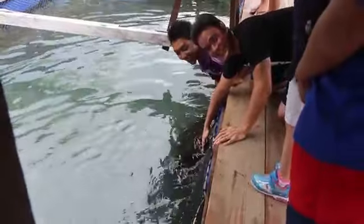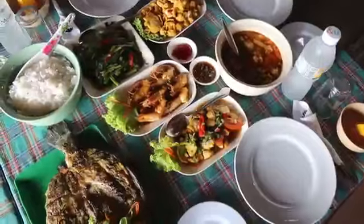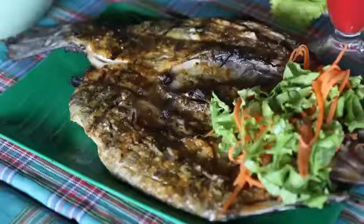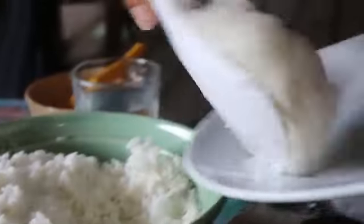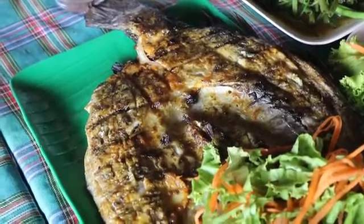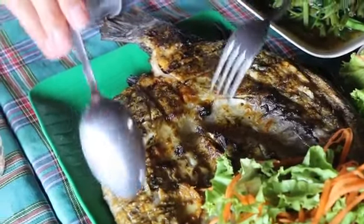It feels like an elephant but slimy. This restaurant is called Hole in the Wall restaurant, but it's a beautiful setting. It really reminds me of Kanchanaburi in Thailand, which is by the River Kwai and there are a lot of floating restaurants and hotels as well. This looks almost the same. The grilled fish is always one of my favorite things to eat, and especially after walking through that fish farm and feeding the fish.